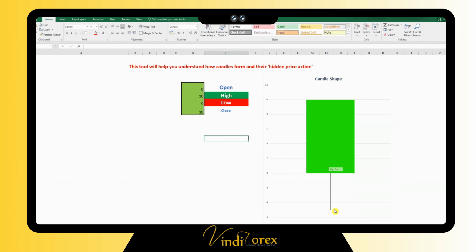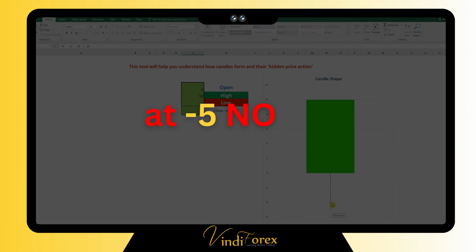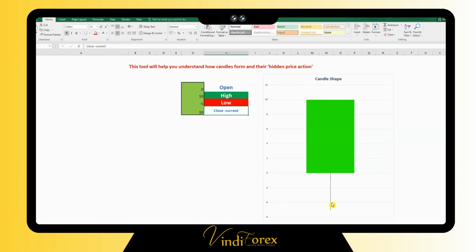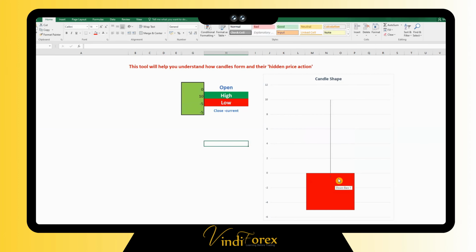At that point in time, at -5, you can see there's nothing. It will also act as the current price if it was to close right there. That's why we need to update our close, because it's no longer at 10. Now it moved to -5. If it was to close at that point in time, it will close at -5. So what we're most likely to see is the close and the current are the same. Let's go and do -5. This is what you would see.